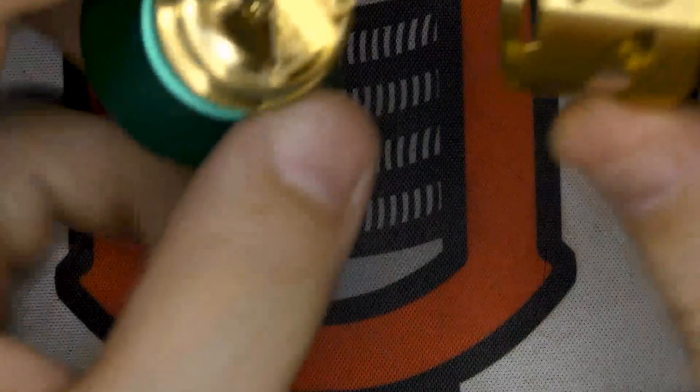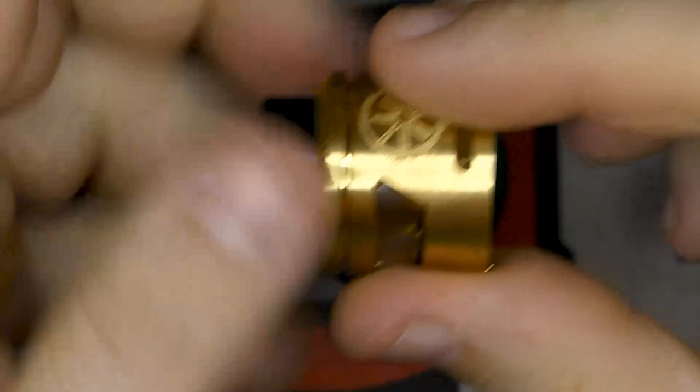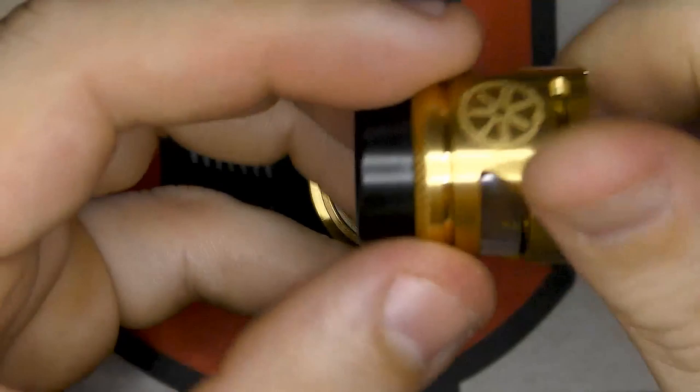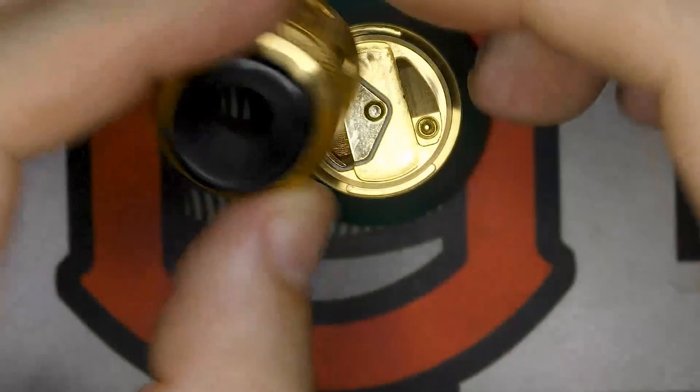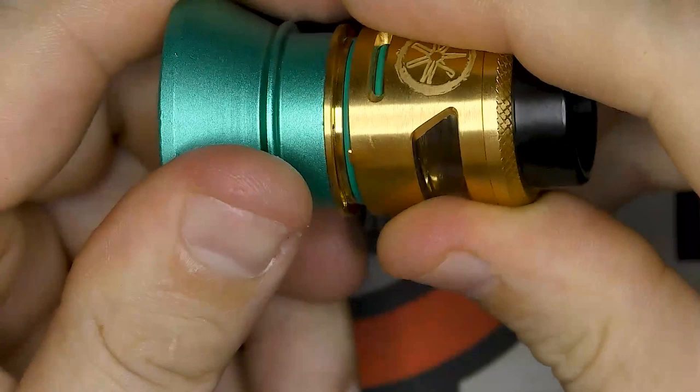You can change the glass, if you unscrew the top, that gives you access to the glass to change it, if you so need be. Or if you just want to give a proper clean outside the sleeve, you can, which is handy. Get all that together.